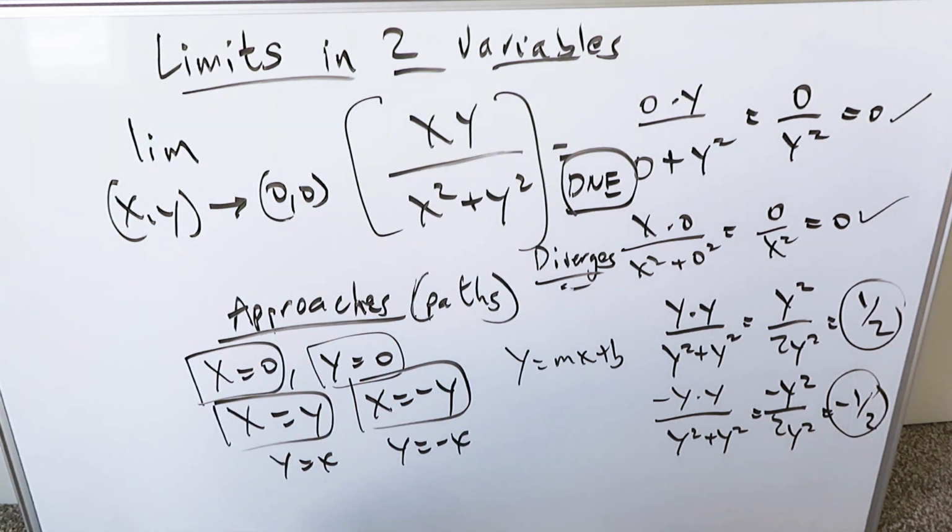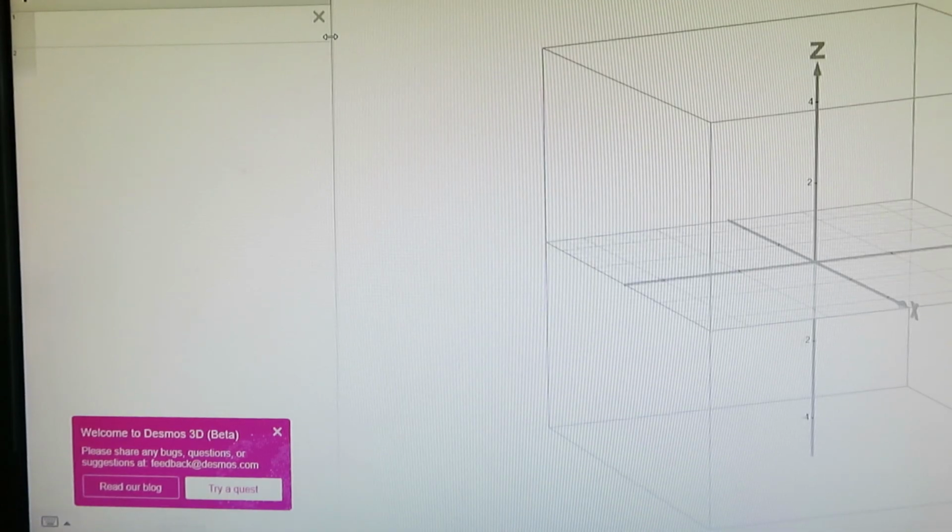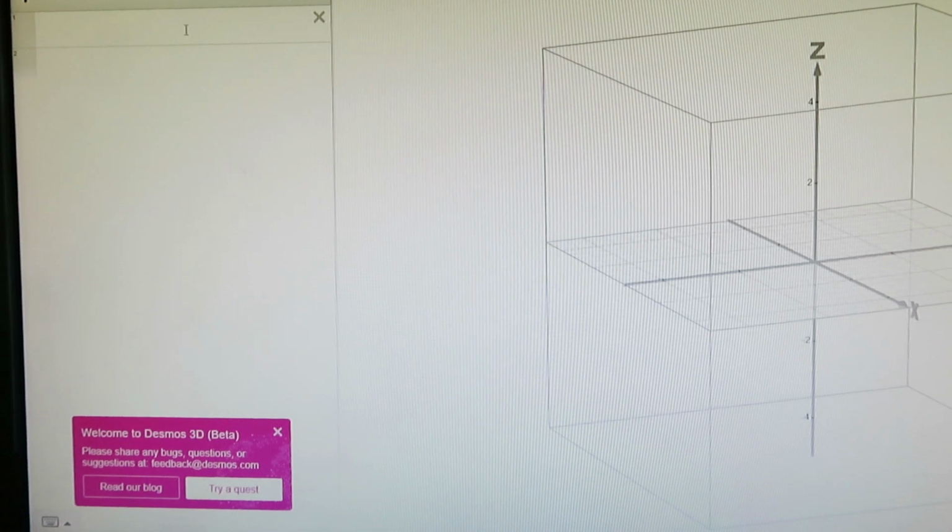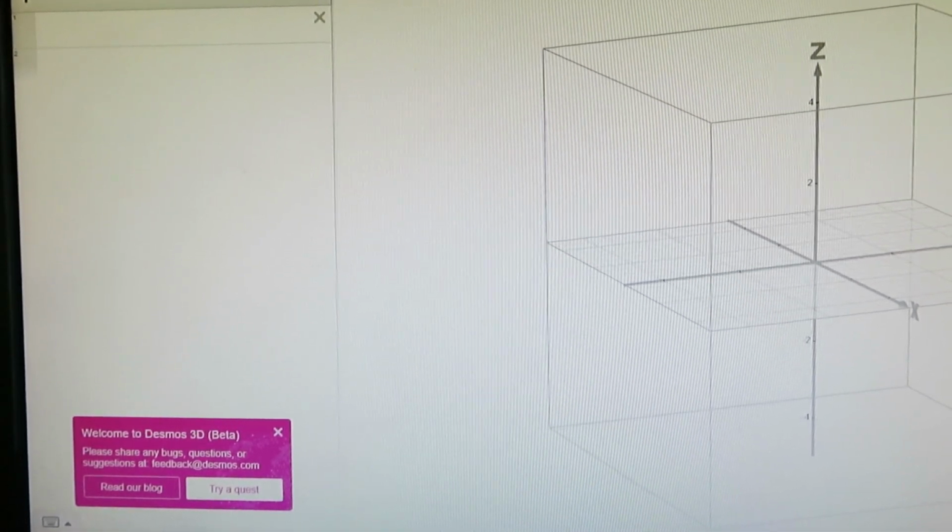Let's shift over to the computer and we can look at graphically what all of this means and some of the previous examples. Let's look at 3 of the graphs for the limits I presented. We're not going to do them all, but we'll do at least 3 of those. And this is Desmos 3-dimensional graphing online website.